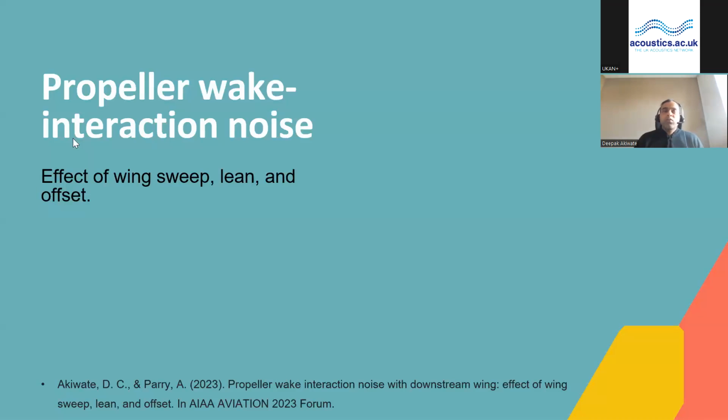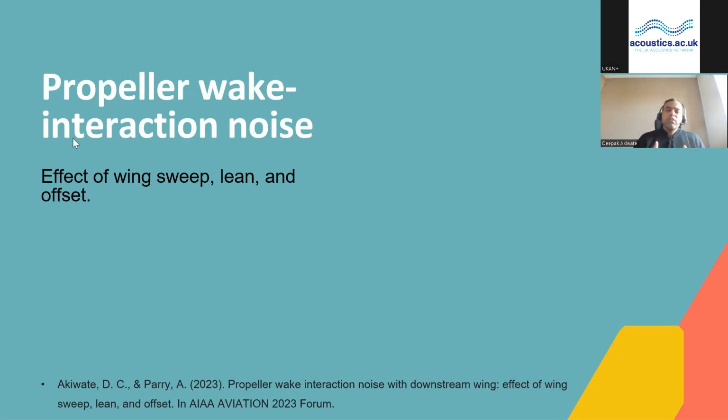So until now, what we saw is a simplified propeller wing configuration with no sweep, lean, and offset. And what we saw is that the wake interaction noise source is one of the dominant interaction noise sources at the low tip speeds. And we decided to look more into it.